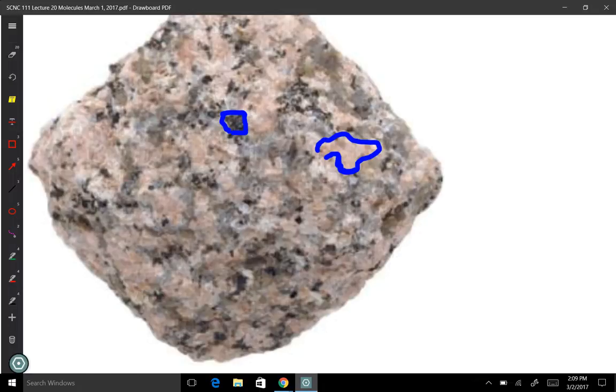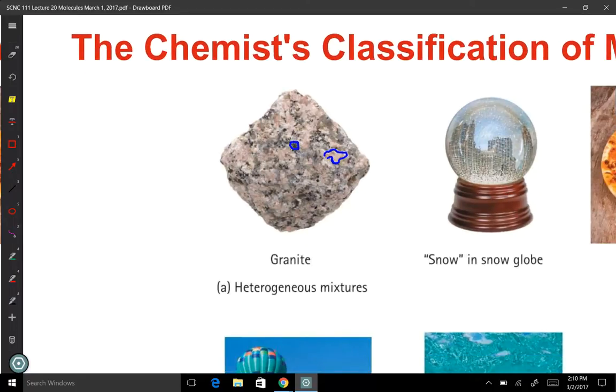If you take exactly the same chemicals and you freeze them really quickly, it forms a glass, what we call obsidian. So obsidian, basalt, and granite, they're all the same collections of molecules. The difference is how they're mixed. In the obsidian, they're mixed so homogeneously that you can't see any differentiation at all. In the basalt, you have really tiny crystals that form, so you can tell under a microscope that it's actually heterogeneous. And with the granite, you can tell just by looking it's heterogeneous. Which, of course, is something we're going to be covering later in this semester.